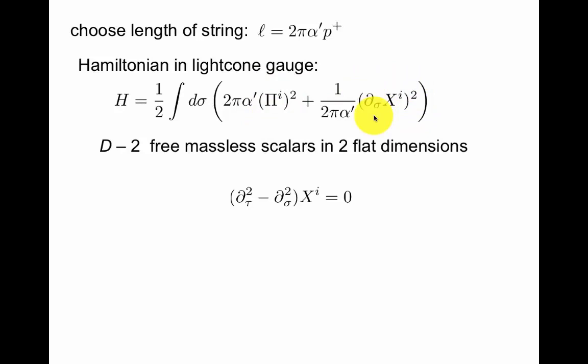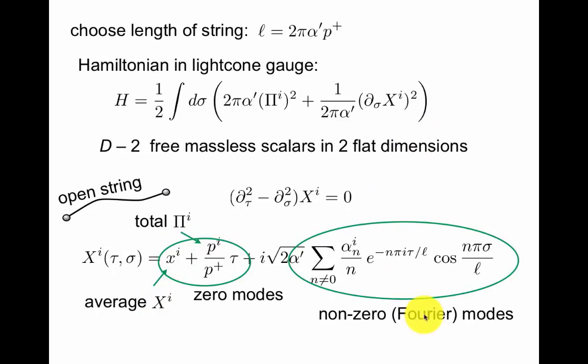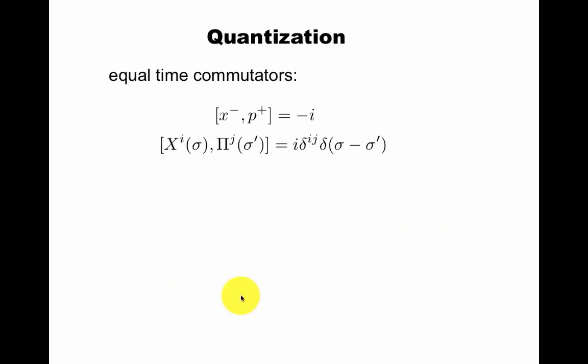We have the canonical momentum which is d tau x, and we have the d sigma x. In Susskind's video about string theory he explains an open string composed of tiny little particles along the string, then this would be the kinetic energy of those particles together, and this would be the Hooke's law energy to give you this tension that the string has. If you take the usual Hamiltonian equations of motion from this, you get the wave equation. So this is a world sheet equation of motion for these d minus 2 free massless scalars. This can be solved explicitly. Here's the solution for an open string. So we have open string boundary conditions. I put Neumann boundary conditions here and here. It's also interesting to put Dirichlet, but we'll do that later. Now this p here is the total canonical momentum, so we can call that the center of mass momentum. The average x is the center of mass location, and these are the Fourier modes. So we call those the non-zero modes, and we call the x and the p terms the zero modes.